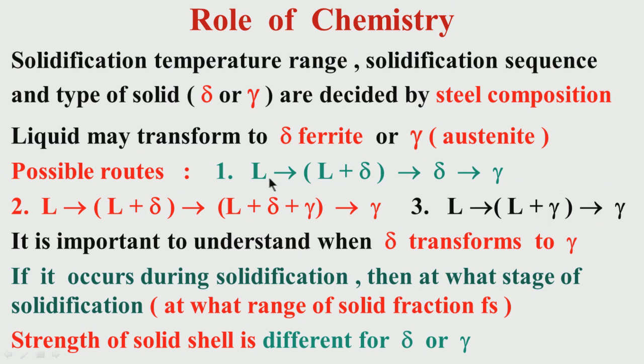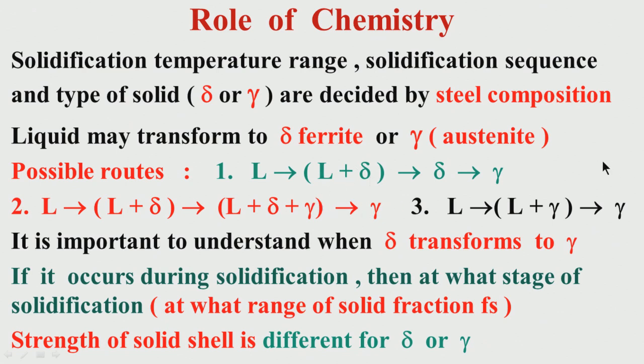Solidification takes place, when the carbon is very low, you will find it is taking place through the delta region, and then finally gamma is forming. So, when within the peritectic range it is also taking place first delta and then going to gamma, but when it is beyond the peritectic range, that means more than 0.5% carbon, it is only through gamma. The three possibilities are there.